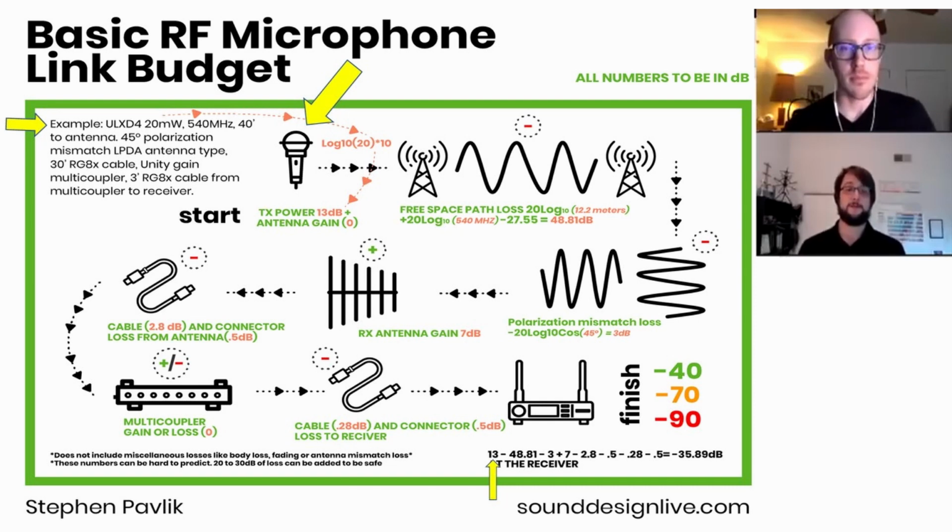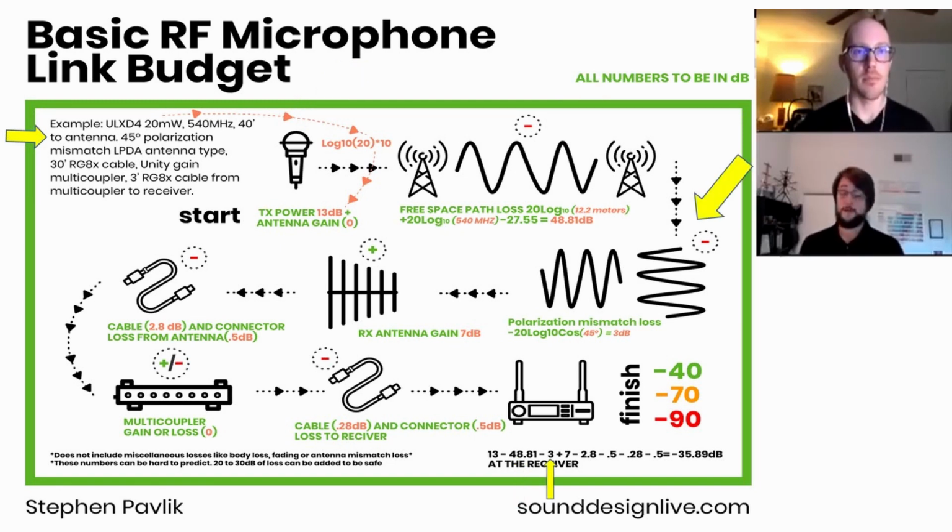And up here, I've kind of put up a situation for us to go by. So we have the ULXD4 transmitter at 20 milliwatts, which is technically that microphone's high power mode. We were at 540 megahertz, which I chose because it's almost dead center of the spectrum we're allowed left in UHF, which is 470 to 608, not including guard bands and duplex gaps, which is something else we can talk about in other lessons coming up, maybe. And we have 40 feet. And 40 feet means from antenna to antenna, from the microphone to the receive antenna. So that is our actual wireless link, is 40 feet.